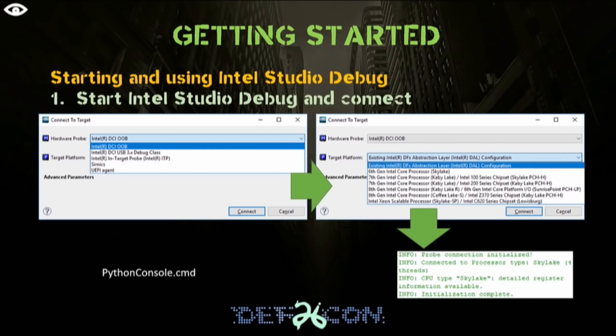For example, our target platform that we're using is an 8th-gen Coffee Lake ASRock system with a 370 chipset, where you can see the option. It's somewhere in the middle, second from the bottom. It's literally there. You just select it and click it. So you don't have to go through this convoluted process of selecting the target platform and setting it up. But some platforms do not have this. So if you do want to use the GUI, this is a great tip to know how to fix that. You don't have to get specifically the hardware that works with us.